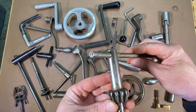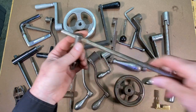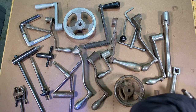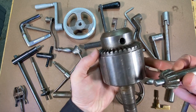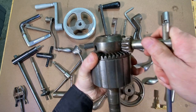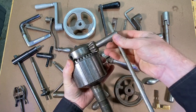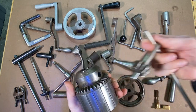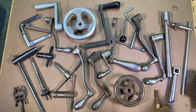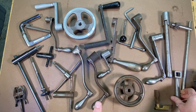Here's one that came in. This is a Jacobs number 5, and looks like somebody put a long handle on there, but pretty cool that fits my big chuck here. This is a number 20 Jacobs chuck for the lathe that I got, and that fits on there. This handle might be a little too long, but that's always nice to have another chuck key for that. And just all kinds of little random odds and ends here.